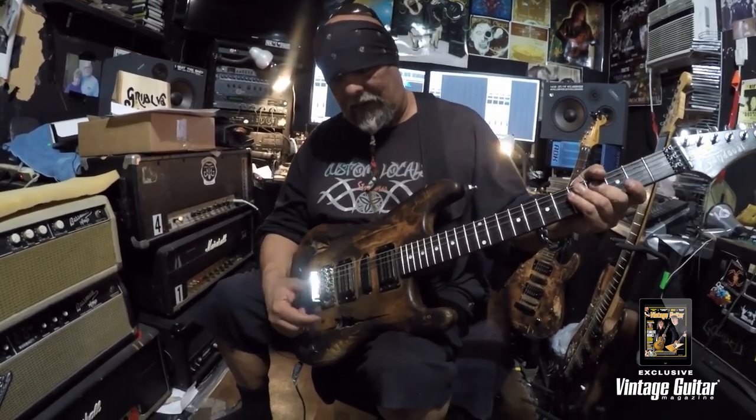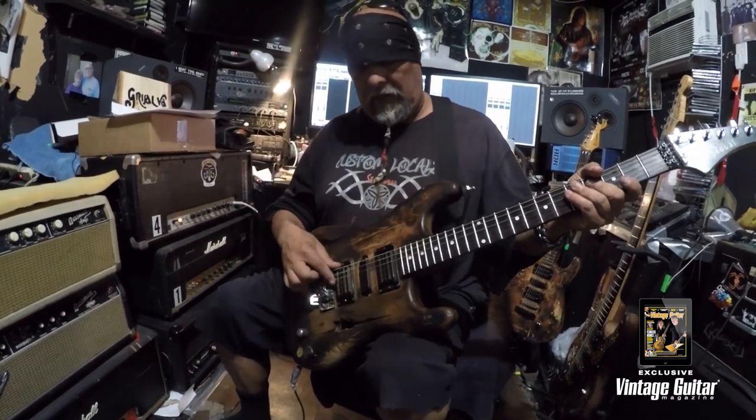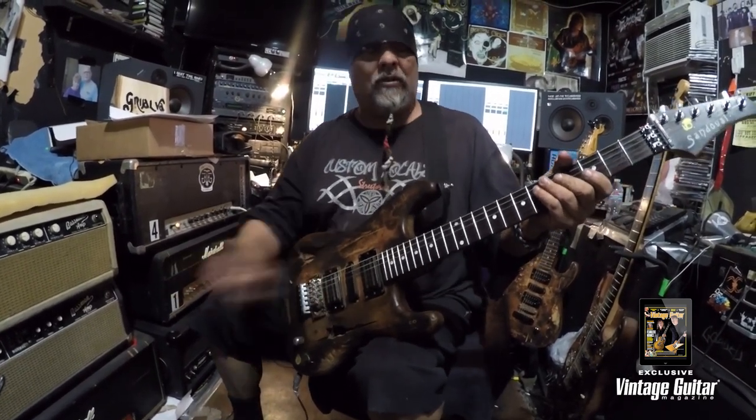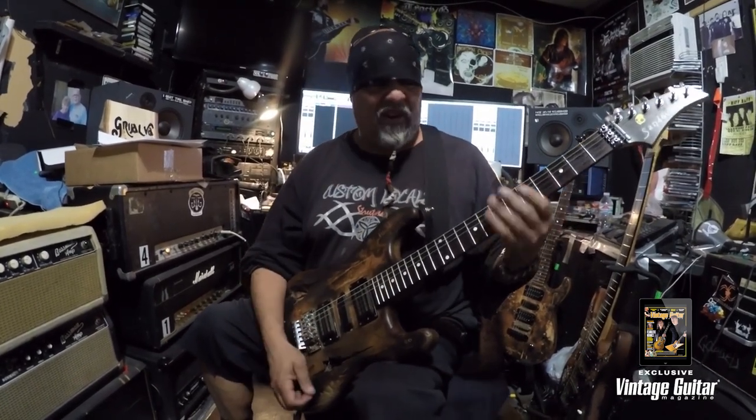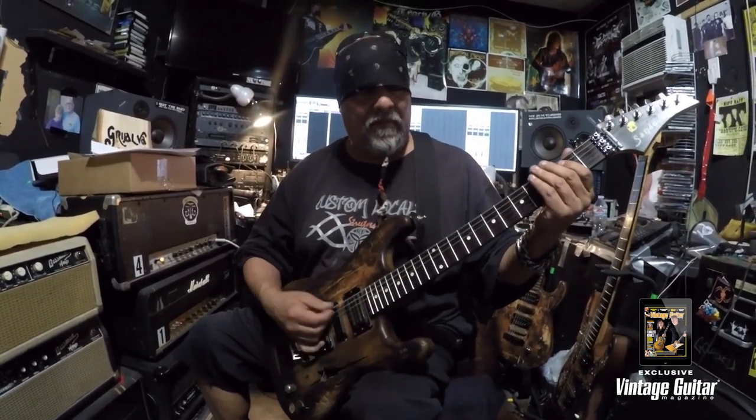And these pickups don't clean up. It's really not that good for clean. It's mostly good for metal and hard stuff. They have a lot of gain. I have some other guitars that have cleaner pickups, but this one's pretty good for, you know, heavy metal stuff.